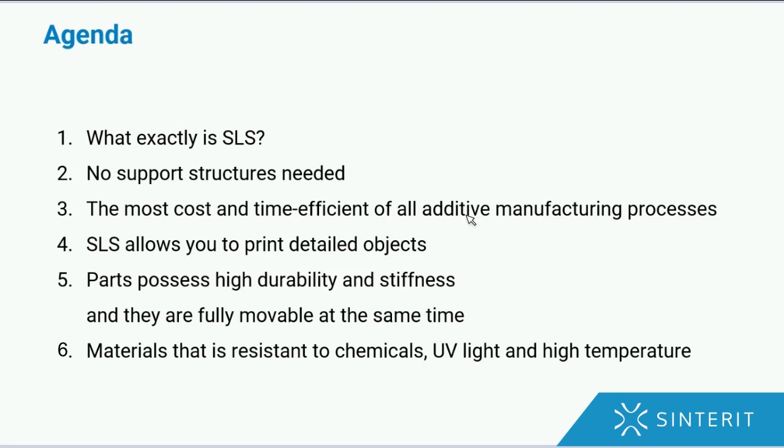Why is SLS one of the best ways of printing detailed objects, and why those printouts possess higher durability and stiffness, and why they are fully movable at the same time? And also I would like to say a few words about the properties of materials used for printing in SLS.